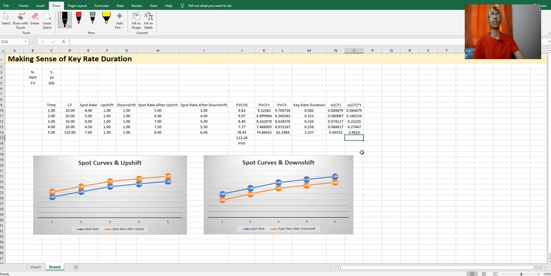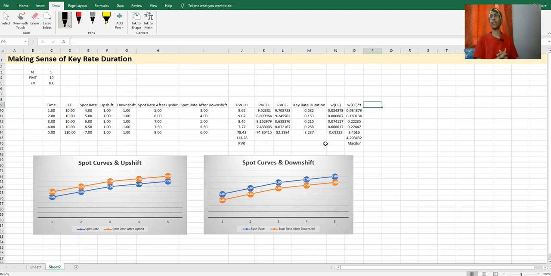Okay, friends. So this list of numbers, weight into time, if you sum them up, what you get is basically the Macaulay duration. Let me write MacDur. And if you divide this by the expression 1 plus YTM, that is yield to maturity, you can easily find the modified duration and verify whether the calculations are right or not, right? So, let us do that.